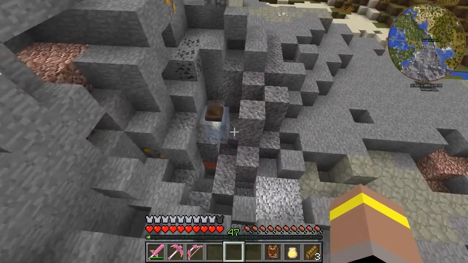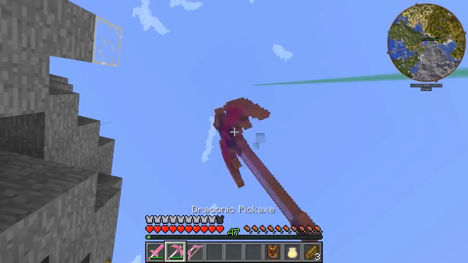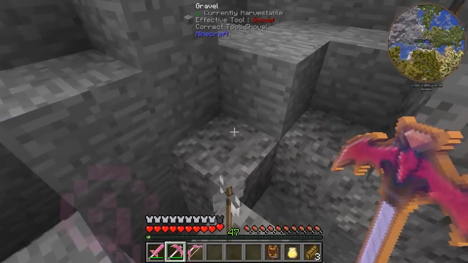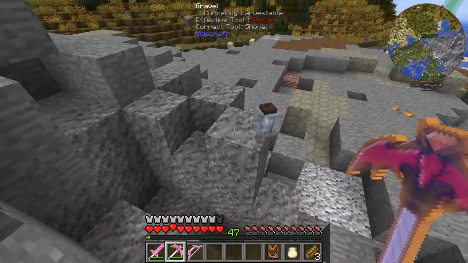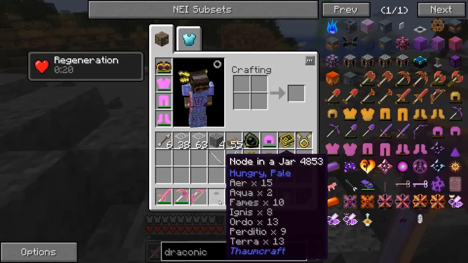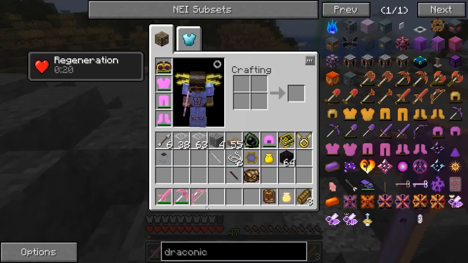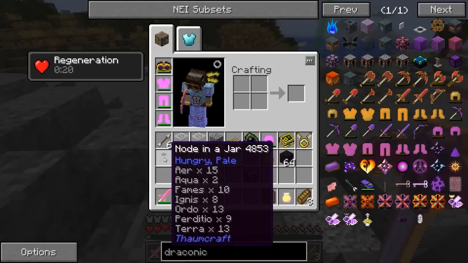Cool beans. So we now have ourselves a very nice node in a jar. So we can take you. Where have you gone? Oh my god, please tell me you haven't disappeared. Oh, there we go, good stuff. And we've got ourselves a hungry node in a jar. It has become a little bit pale, which is a bit of a pain in the butt, but that's fine. You know, pale nodes can still consume stuff, they just do it a little bit slower. But that's going to be just fine.